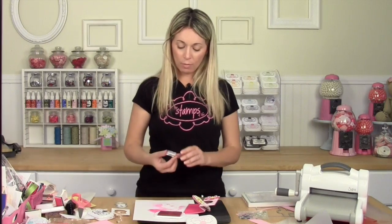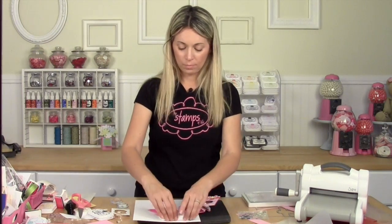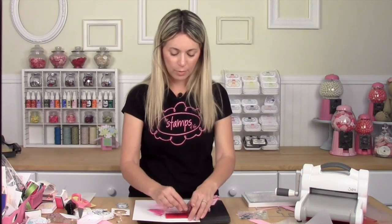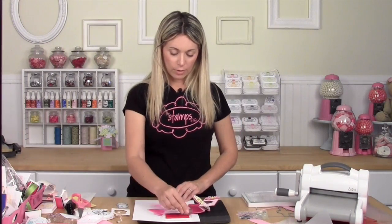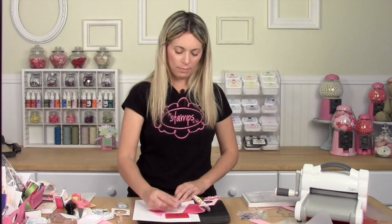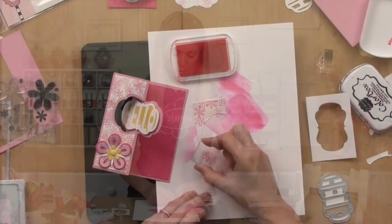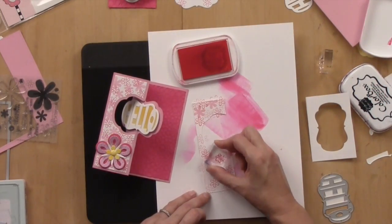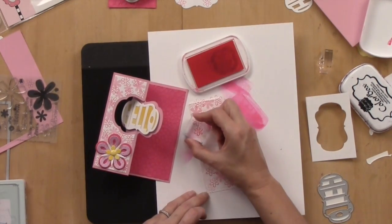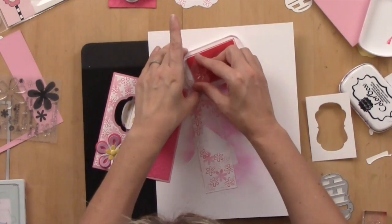All over. Now we're going to switch to guava. So let's just, and that one's an icky pad. I ruined it earlier, but we'll move it over here and do it. So we're going to just add it over here. Isn't that fun? Now the guava ink is going to match the guava cardstock on the other side. So we're going to add all of these. And then I think we're going to just add one or two of the guava.